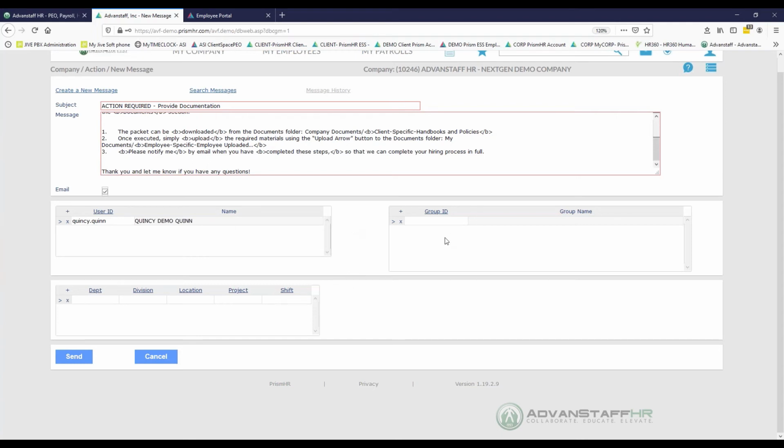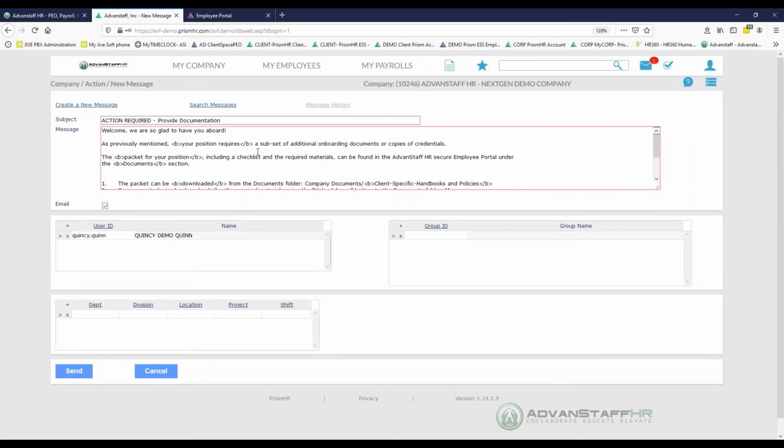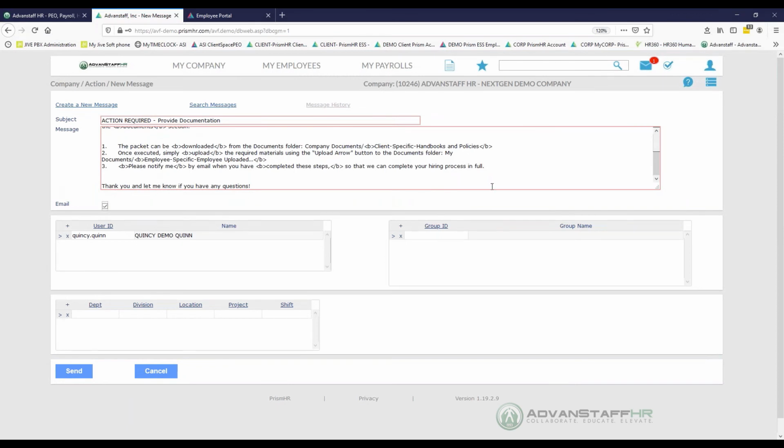I'm not going to send it to a group, and I'm not going to send it to division, department, location, shift, etc. I only want to send it to this individual and this email. And by the way, this is a new employee message saying I need some additional information based on the position, and we would like for you to provide that to us through the portal. I'll send that.